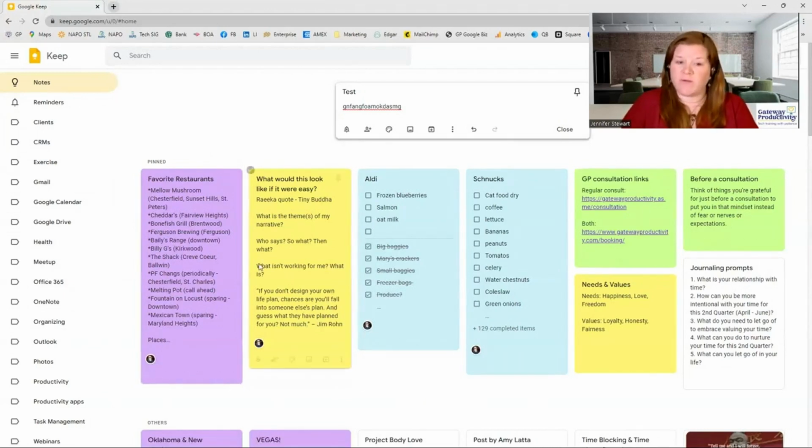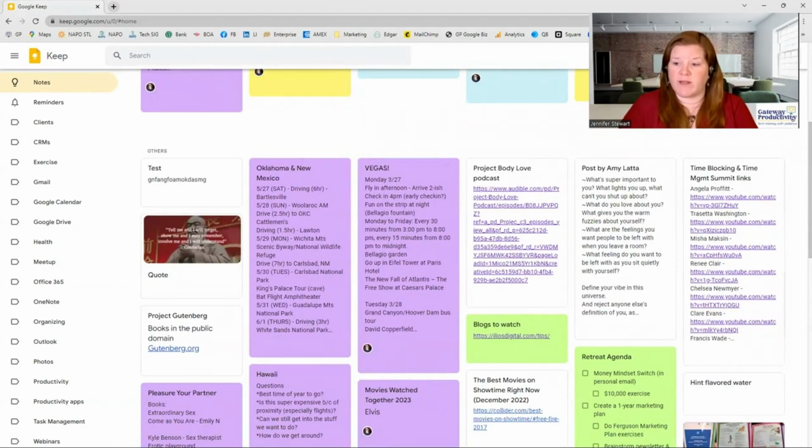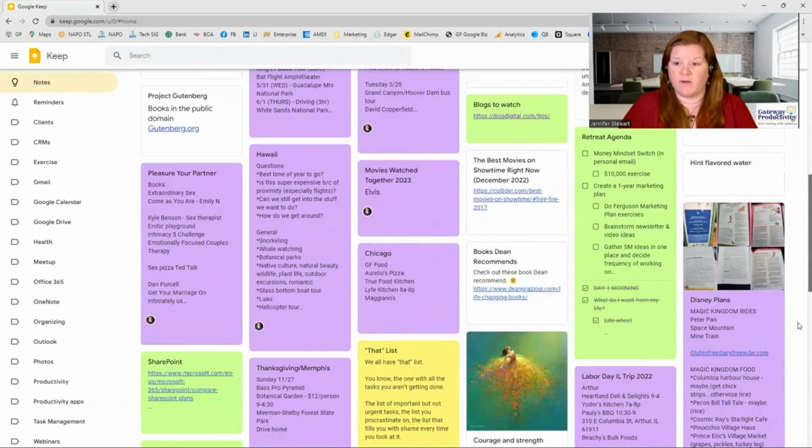I use the color coding for different things. As an example, I have personal as purple, I have green as my business, blue is shopping, yellow is inspiration for me, and then white is how it would normally show up, and I just haven't gotten that color coded yet. Some additional examples of how I have used Google Keep in the past is to, as I said earlier, track quotes. You can see there's a quote here. You can see it already saved that test note that we created. I track my travel in here. I track links to things that I don't want to forget to go back and check, and many other items.